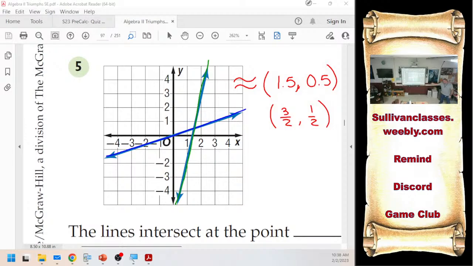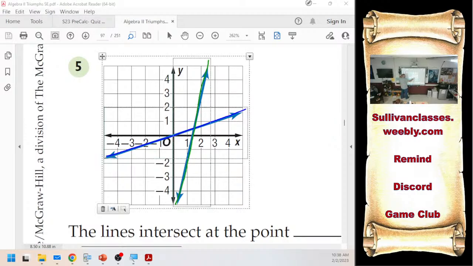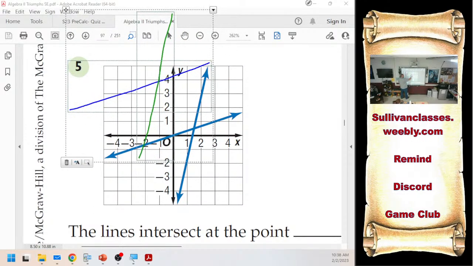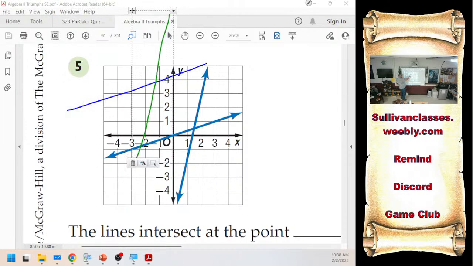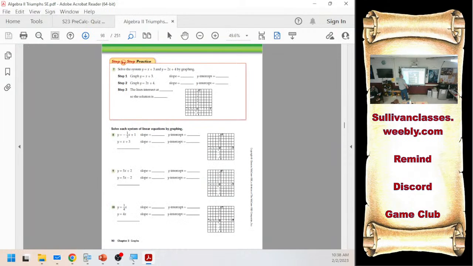So then next to that, I would put approximately, and I'd give the decimal approximation. Okay? That's going to happen more and more as we get through math, where I don't want the fully correct answer when I'm talking to most people. Also, what happens when this is in a really goofy spot? What happens when it's like there? Right? You would have to guesstimate that. And that's why in chapter 4, we're going to talk about solving these systems. Y'all remember substitution elimination? I hope. Okay, 7.